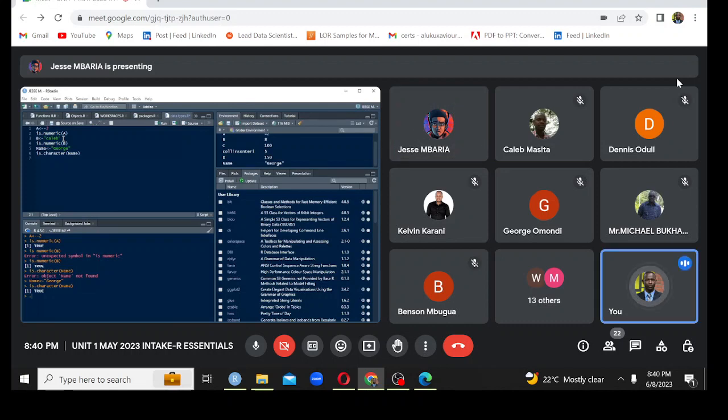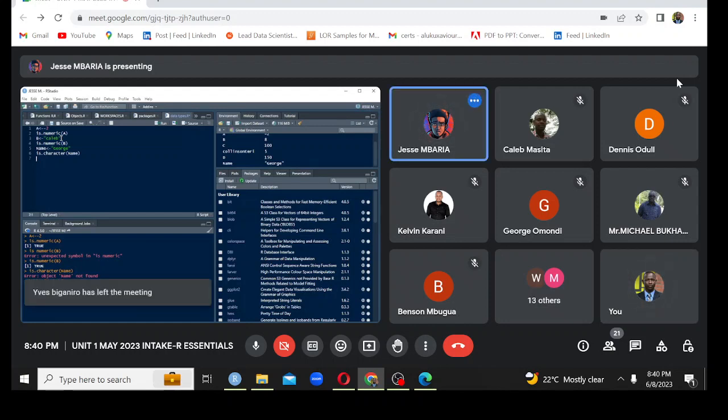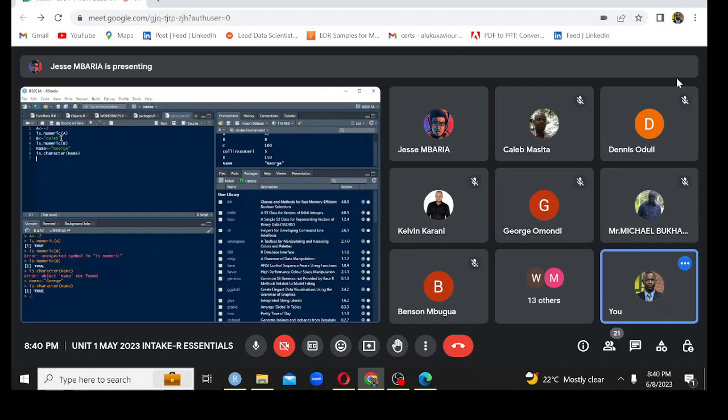Then case to Caleb B. Yeah, there was another error, the one for Caleb. It was saying unexpected symbol in is.numeric. No, it was saying it's true but it was written false. The one for B is the one that we have managed to.